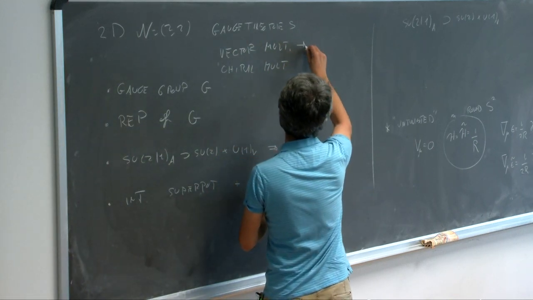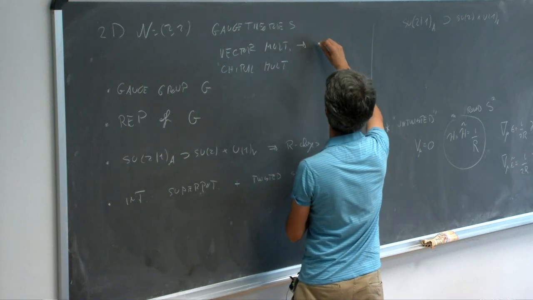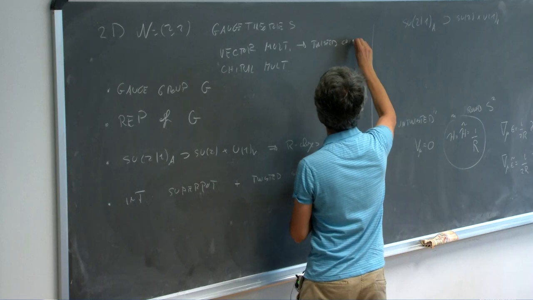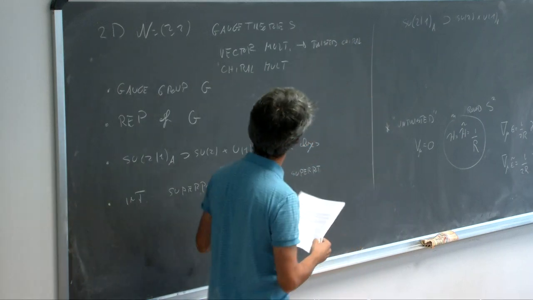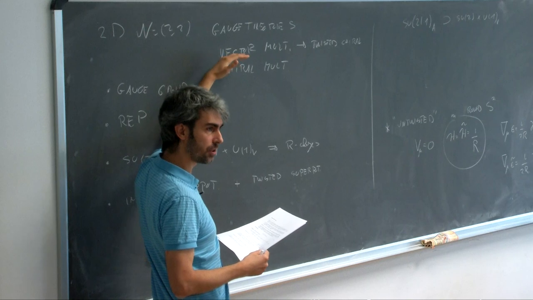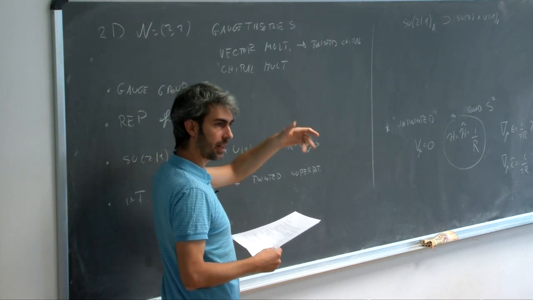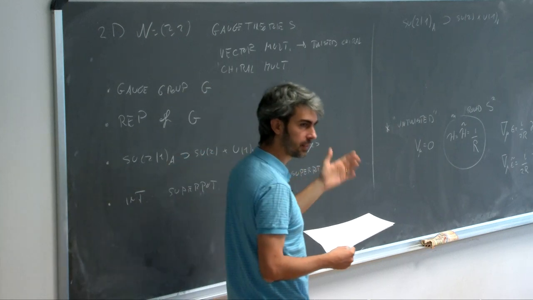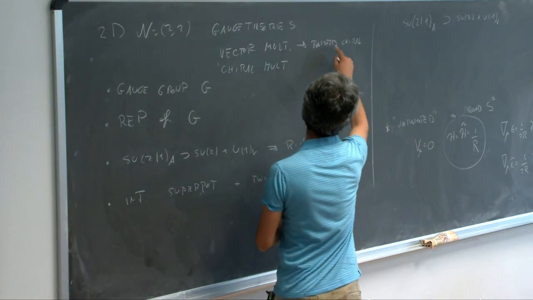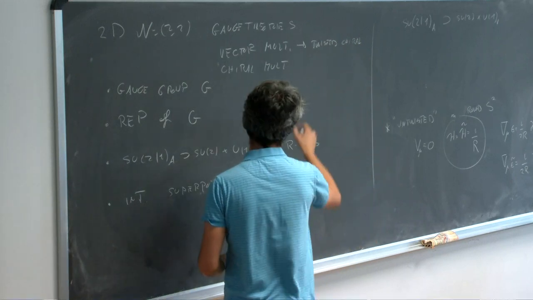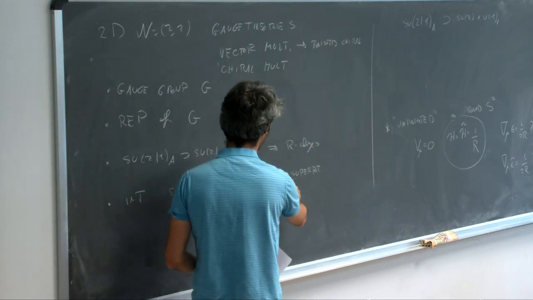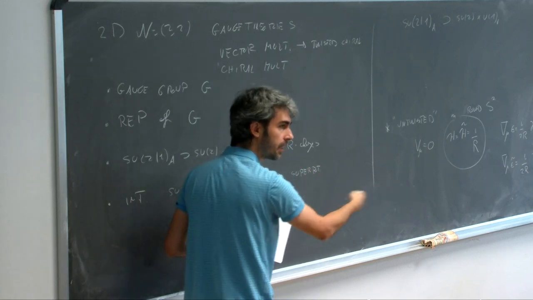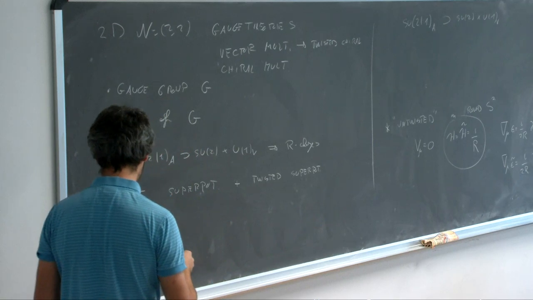But essentially, you can rearrange the same fields of the vector multiplet into a twisted chiral multiplet. If you wish, this is similar to what you do in four dimensions. You start with a vector multiplet, and you can rearrange the fields into W_alpha, which is a chiral multiplet, the field strength multiplet. So this is similar, but it's a twisted chiral multiplet. And out of this, you can specify a holomorphic function. This is called the twisted superpotential, and this is something that you can add to the Lagrangian.